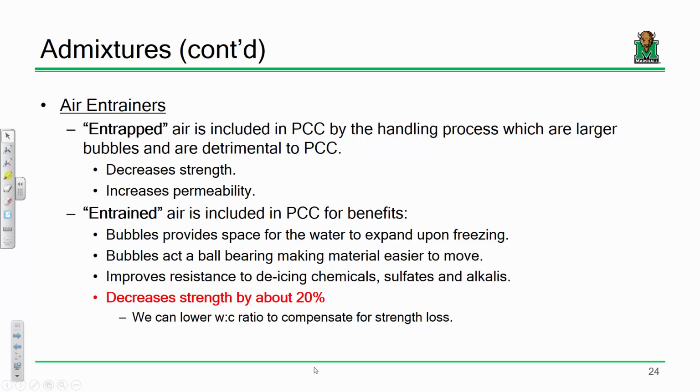Entrained air, that is desirable. Because of the nature of concrete, especially let's talk about concrete in exterior applications, applications outside. Let's talk about concrete, let's say, used for a bridge in West Virginia. You know as well as I do that in the summer we can see 90s, maybe even triple degree weather every now and then, right? What about the winter? We can see 10s, single digits, every now and then below zero, right?